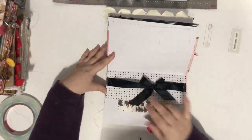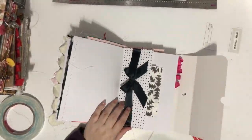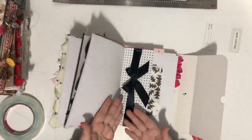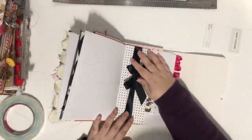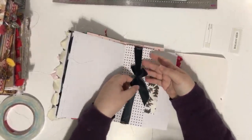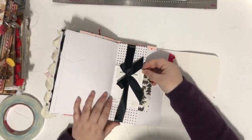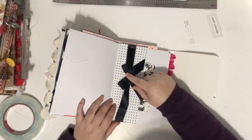It's kind of like, in the junk journal world, they always say this phrase, belly band, and I hate that phrase. I just think it's a horrible name for something. Why would anybody want a belly band inside of their junk journal? It's beyond me. But I haven't thought of a better word for it, so I'll just use belly band. Basically, you've got this detail that's stitched at the top and the bottom, and you could tuck things underneath if you wanted to. Anyways, it is pretty and perfect.